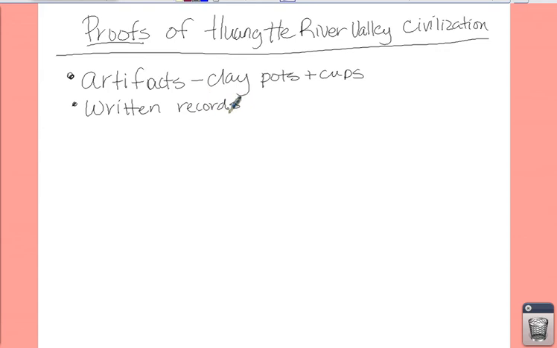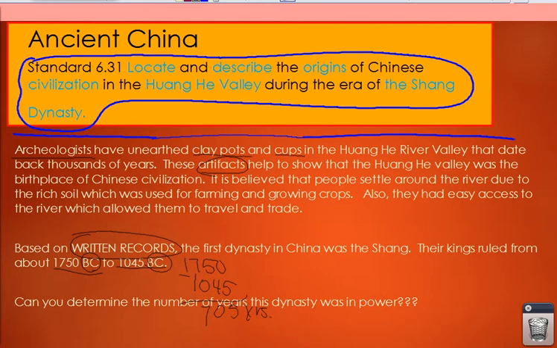So if I go out here in the front yard of the school and I say, I know there was a home there that was built during the Civil War, and you say, are you kidding me? In the front yard of the school there's no home there. How am I going to prove that to you? Artifacts. I might find what the materials were that the home was built out of. I might find the cups. I might find the plates. What else might I find? Might I find jewelry? Yeah. Maybe. Might find jewelry, right? So I'm going to find artifacts to prove to you that that house was there. Okay? Now, let's go to the next slide.